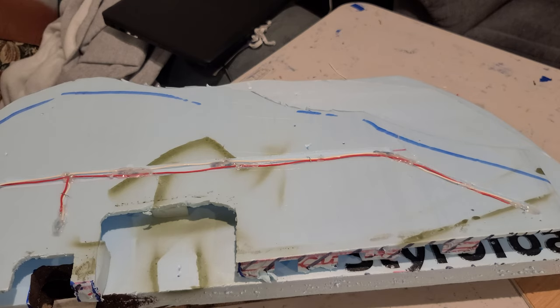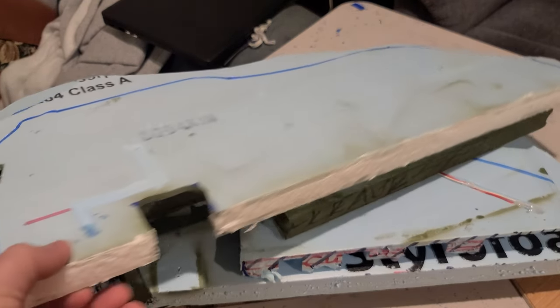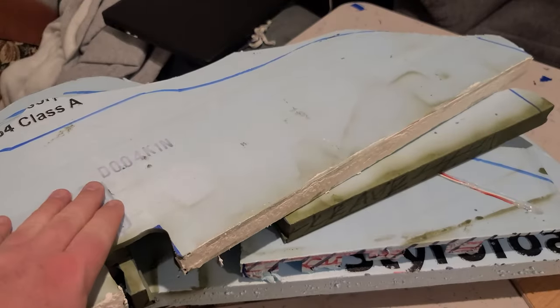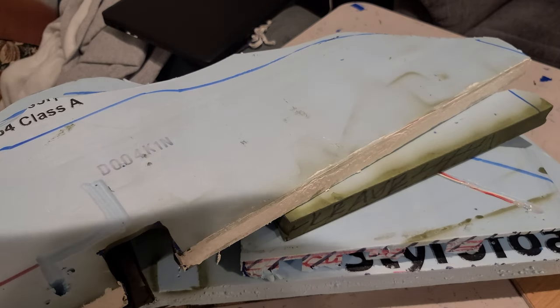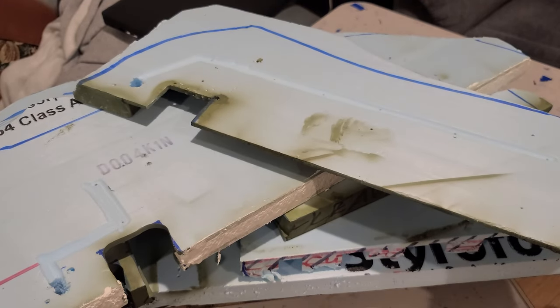I'm hoping to get the rest of it done tonight, as I only have, I believe, two more layers to do lights in. Yep, just two more layers for lights. So I'm going to try and get that all done tonight so that I can then start working on the painting and getting the dirt on. So I'm going to get back to working on that and be back in just a bit.